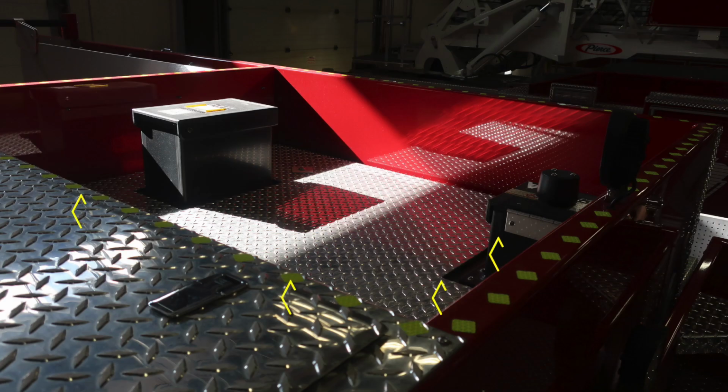Moving also up onto the top, you will find all of these yellow diamonds. These are reflective to assist firefighters so when they're aloft, they do not accidentally walk off the edge of the apparatus. You'll also find your foam tank fill location and also your tank fill for water.